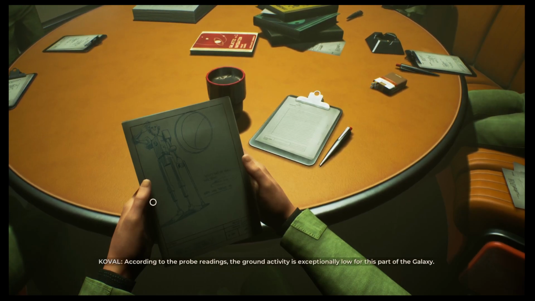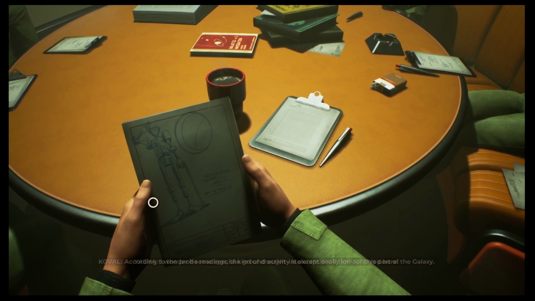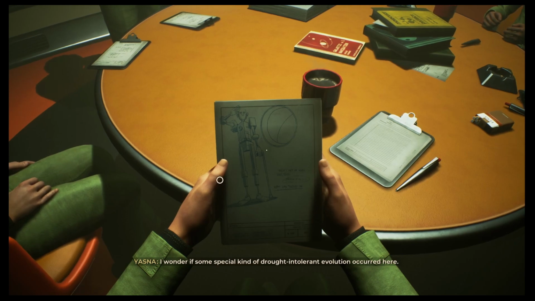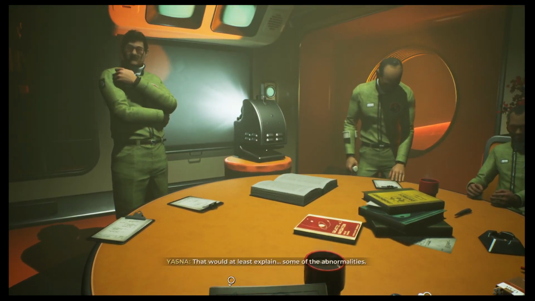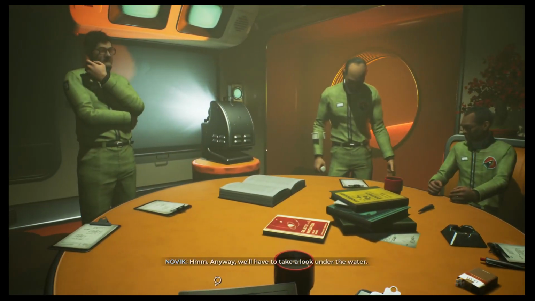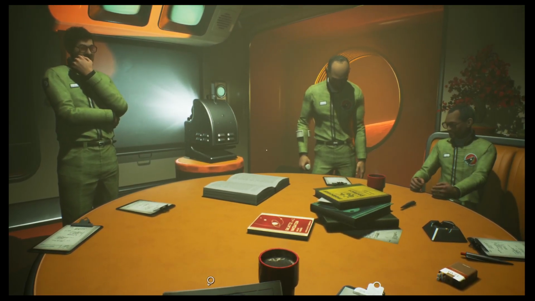According to the probe readings, the ground activity is exceptionally low for this part of the galaxy. I wonder if some special kind of drought-intolerant evolution occurred here. That would at least explain some of the abnormalities. Anyway, we'll have to take a look under the water. First, it would be good to know what time frame we're working with.